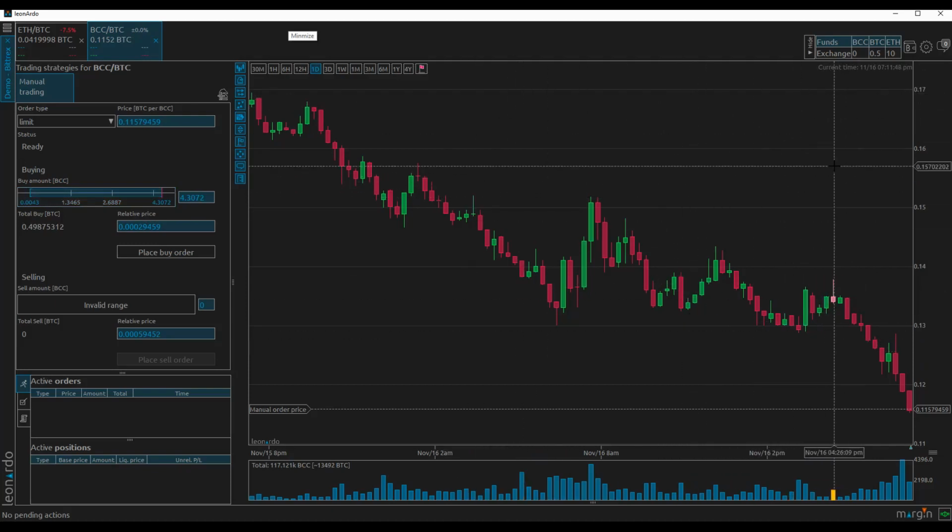So if the price goes up, then the bot cannot do a purchase anymore, because the amount of Bitcoin you have would not be sufficient to make a purchase. I usually always recommend to select around 80 to 90% of the volume, so that way it gives you room for the fluctuation in price. And then you can place a buy order.